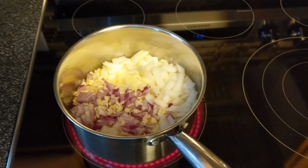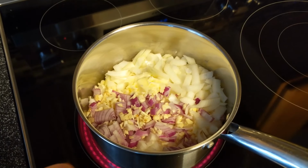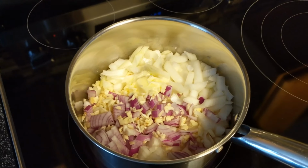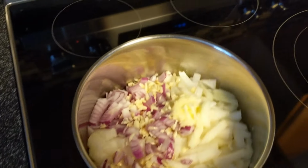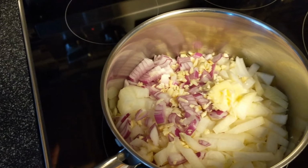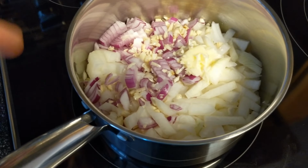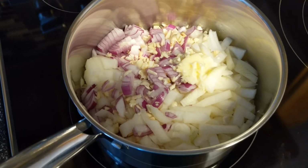Hey, today we're making some scalloped potatoes. I took 3 onions, 2 white onions and red onions, some garlic, and a little bit of butter. I'm going to make our sauce here to pour over the potatoes. So I'm going to heat this up, get it all nice and sauteed, add my cream of mushroom.